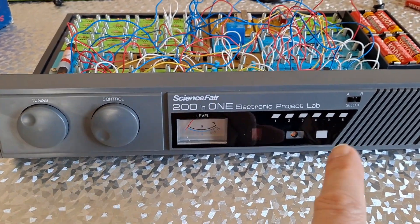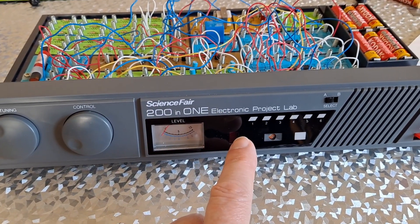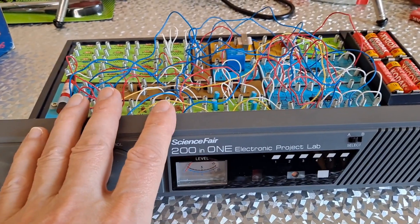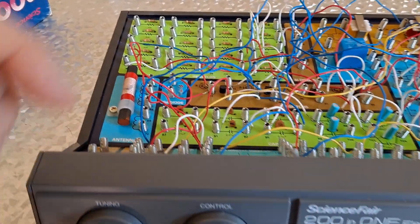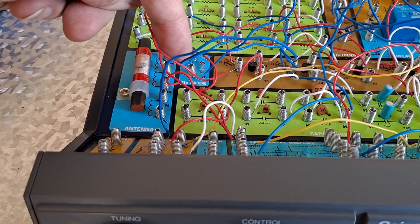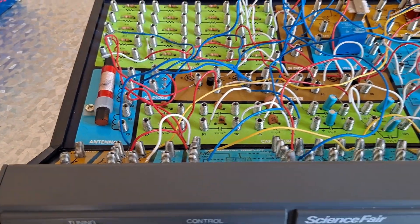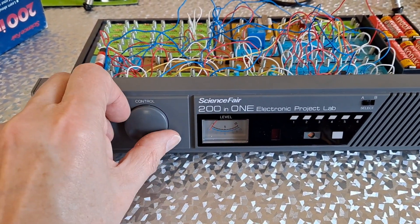I did say that it was always stopping in the same place, and when I watched somebody else's video it was stopping in a random place. So I've checked all my wiring and I had one wire wrong — 38 to 72, I had that wrong. Instead of 38 I'd gone 39 to 72. That's what my mistake was — it wasn't a loose wire, it was one in the wrong place.